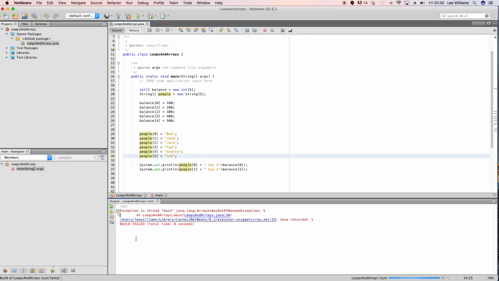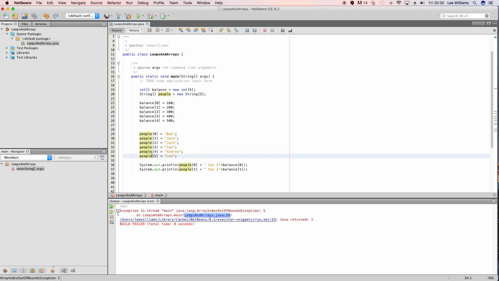So if I run this, you'll see I get this error, which is an array index out of bounds exception. And it's telling me 5. NetBeans is also pointing to the line that it happened on. It says loops and arrays.java line 34, and I can click on that and it'll highlight that line.